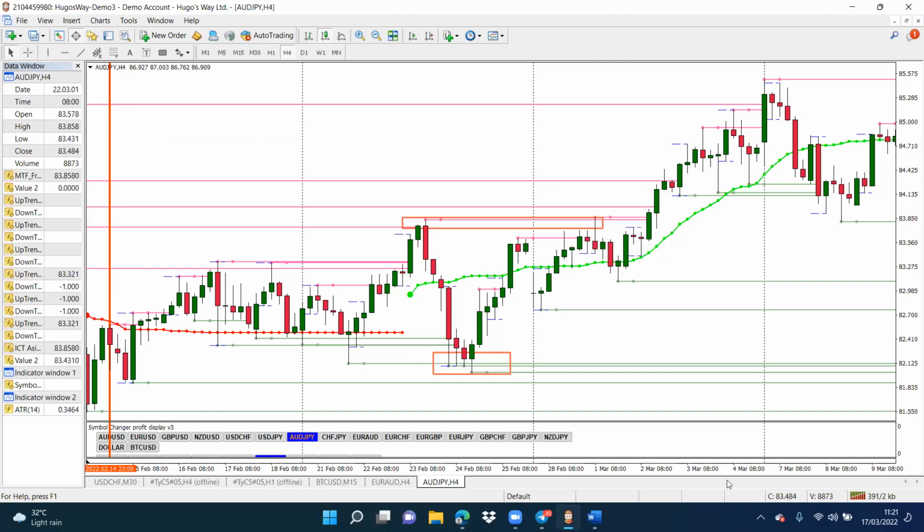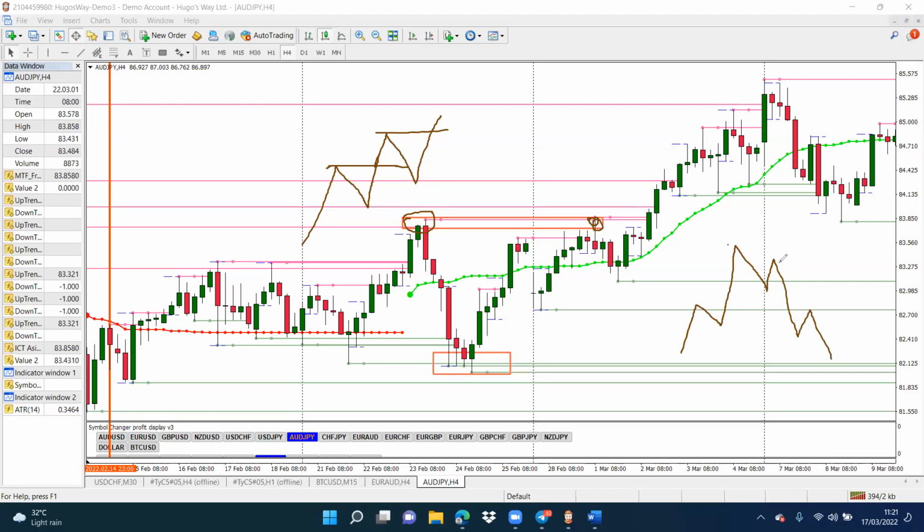By the way, if you remember, what price does is it creates a high, comes back. If it's going to be an uptrend, it must break this high, then may come back again, and then like that. This is the high I can see. I can wait for this point, but I won't just wait blindly, because several times price will do this. If you're waiting for it to come here, you lose this trade. So you must take something out.